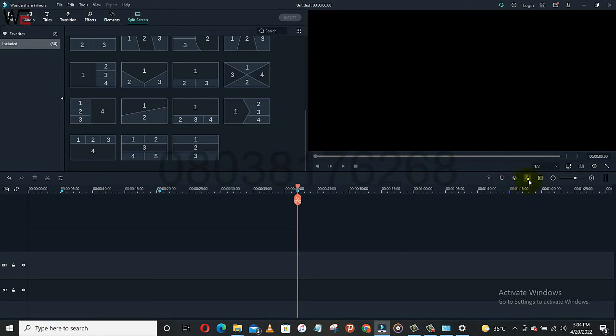Then this is an audio mixer. You just play around with it to see what it does. And this is zoom to fit timeline. Don't worry, I'll show you how to use this. And this is to zoom in or zoom out on our timeline. Once you're done editing, you click on export. I'll show you how to do that. You click on export to create your video, and as you know, Ctrl S is to save.